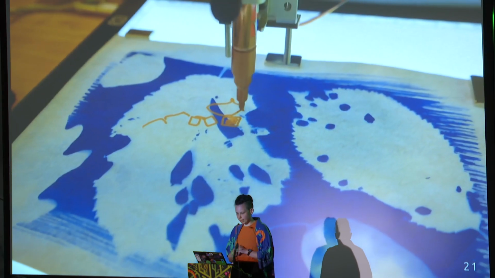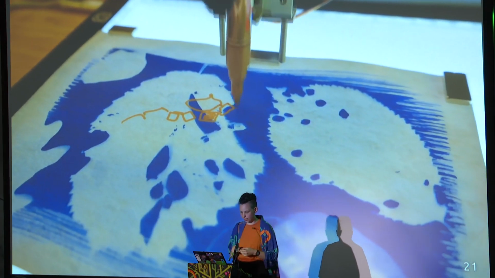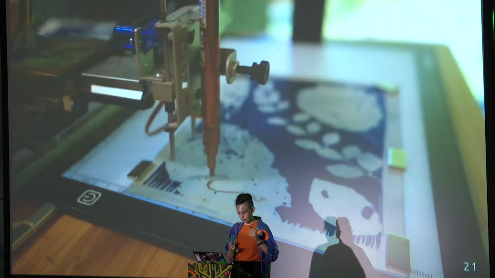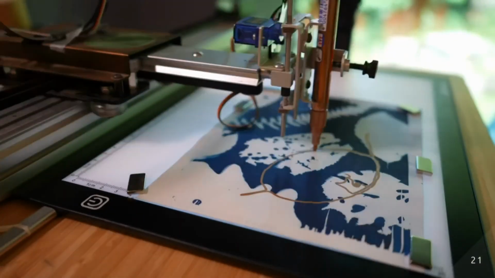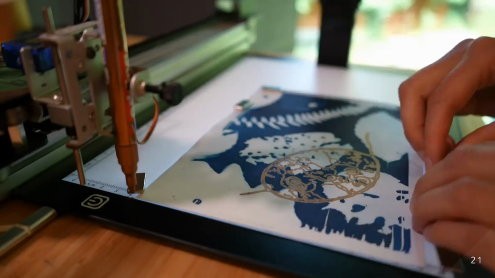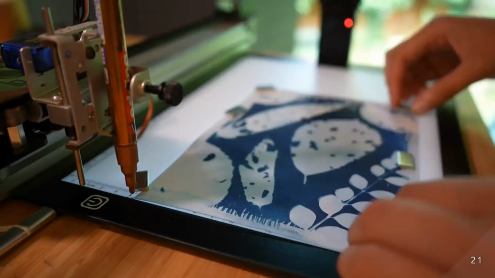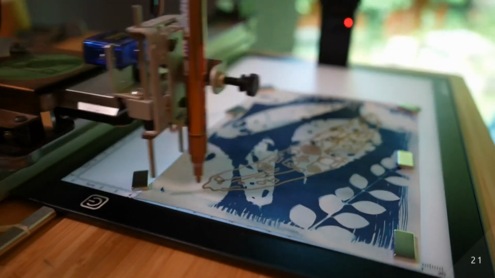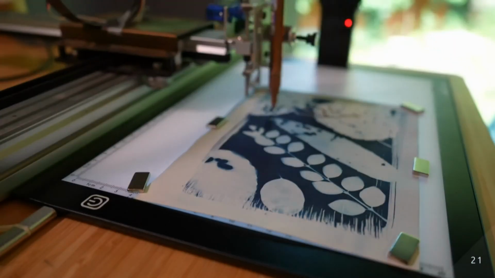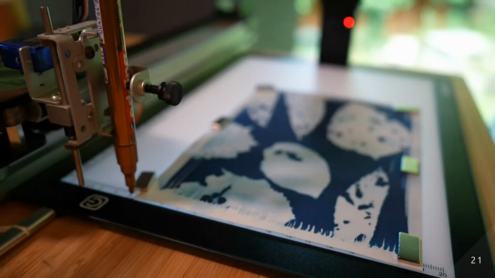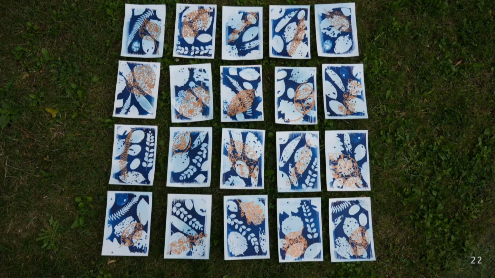And with this project, I also went a few steps further. So the leaves that I printed in the cyanotype, I also transferred them into the scribbles that you've seen earlier, with the coffee video, and I made scribbly leaf images out of that, and also pen plotted them on the paper to make it even more individual. And I ended up with a really nice arrangement of prints that I did send out, and they were extremely fun to create.